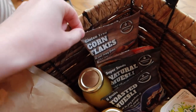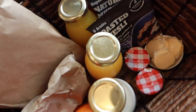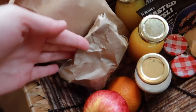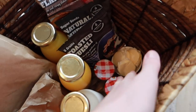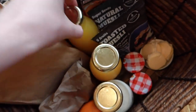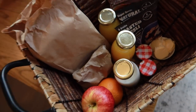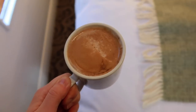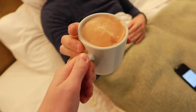So our little breakfast basket arrived. I'm just going to show you what is in it. This reminds me a lot of hotel quarantine. So we have some cereals and muesli and some fruity yogurt. And we've got some fruit here. There's little mini muffins inside here. And a beautiful baguette, as well as some butter and mini jams. I love Bonne Maman jam. So excited about that. Little bottles of juice, which I love, these little bottles. I hope we can keep those. And a little bit of milk as well for a coffee. Doesn't quite look like Arna's famous latte art, but it'll do.